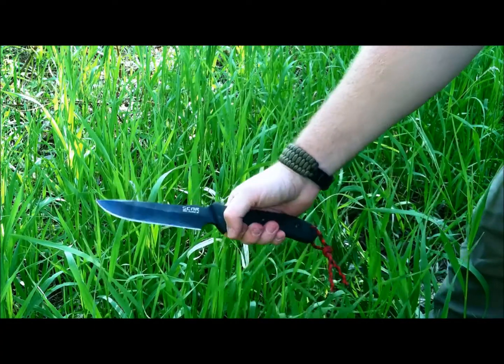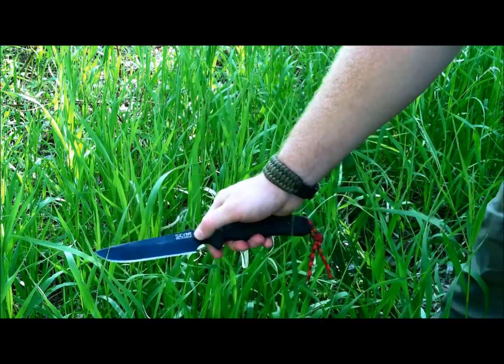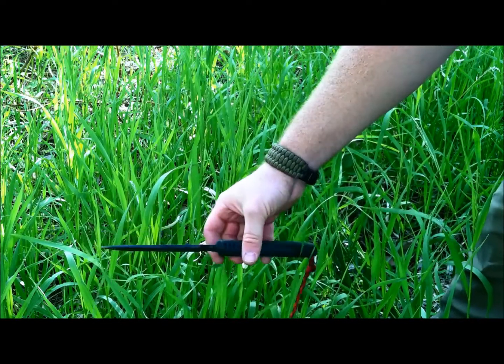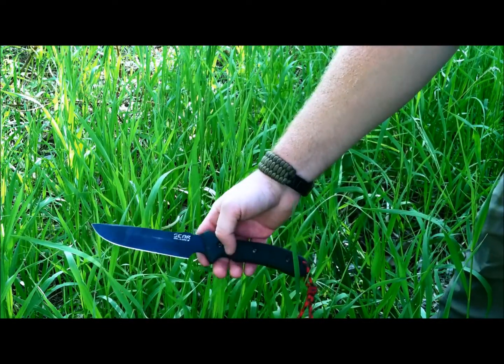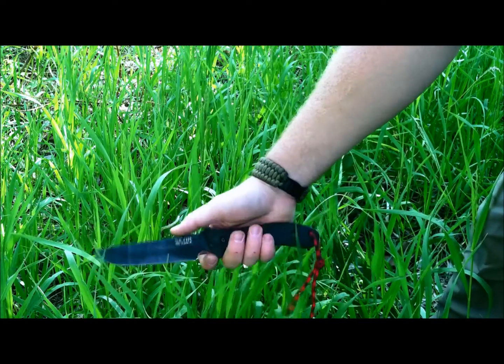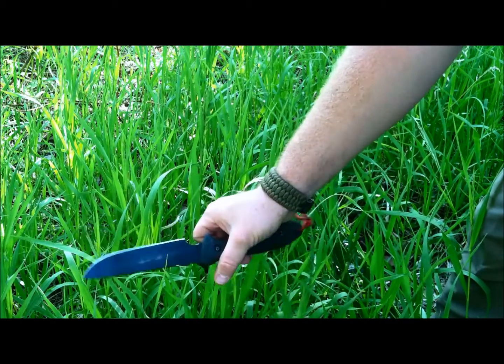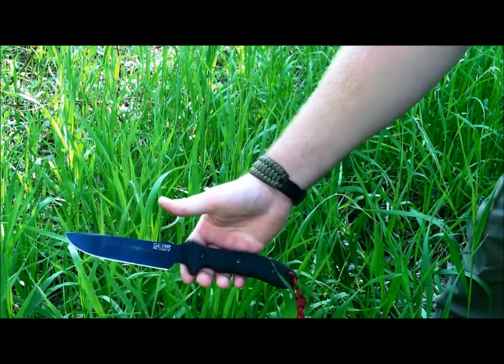Really like it. That is a slicer and can slice you out of your Humvee if your Humvee rolls over and you got to cut through your seatbelt, if you got to cut off some webbing, you're trapped because your gear's trapped you or whatever. This will definitely go through man-made materials very easily. Just good blade geometry to slice through those man-made materials.